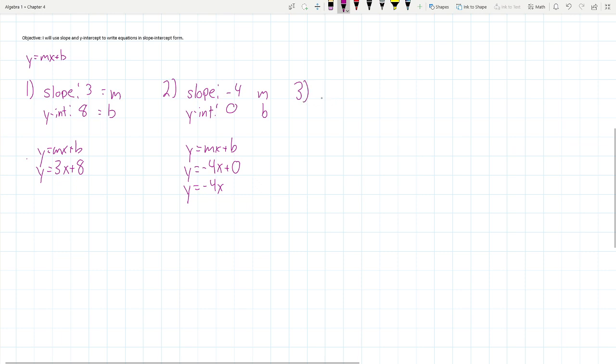Number 3, we're given the slope is 0. And we're given that the y-intercept is -2. So this one's a little bit different. However, we still follow that y equals mx plus b idea. This is m and this is b. So our y equals 0x, and then here we have that minus that I was talking about a little bit earlier, and so that changes to a -2. 0 times anything is 0, so I'm actually going to rewrite this as y equals -2. And this winds up being a straight across line.